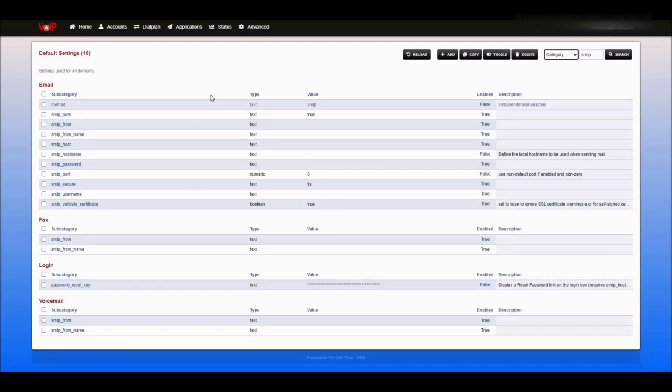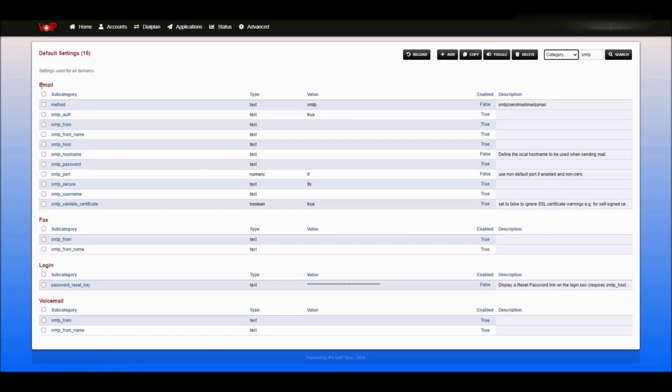If you only have one domain within the server, you may just automatically start filling in the information. But let's say you have a multitude of different subdomains. You have to make sure to correlate this information with that specific subdomain. I'll show you how you're able to do that.